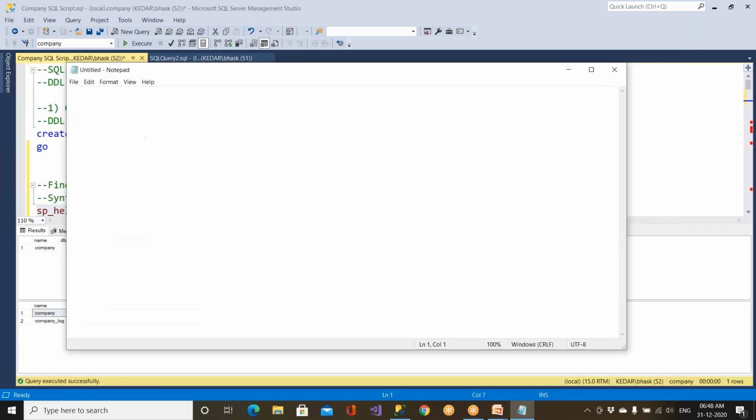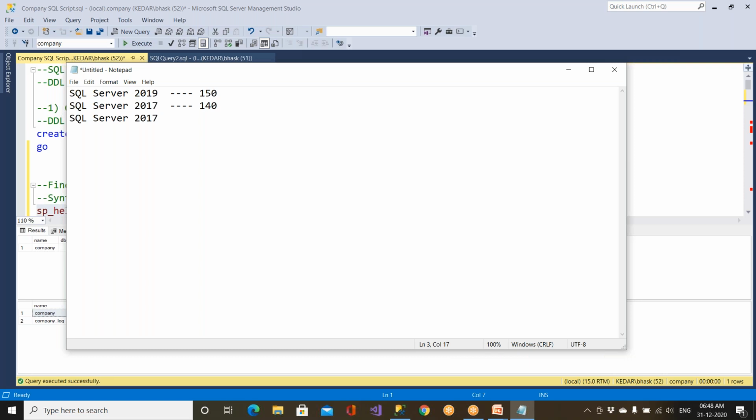Compatibility means if you create a database in SQL Server 2019, the compatibility is 150. What is the previous version? The previous version is 2017. If you create a database there, it will be 140. Clear? Like that, you will come to know what the compatibility is.